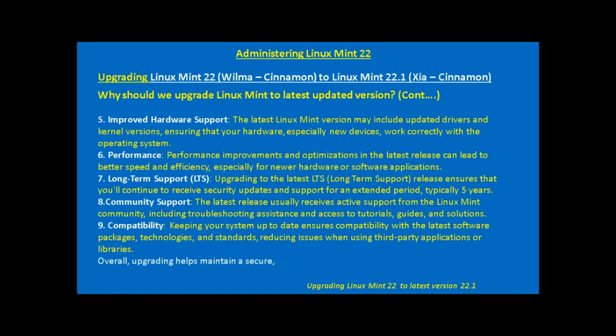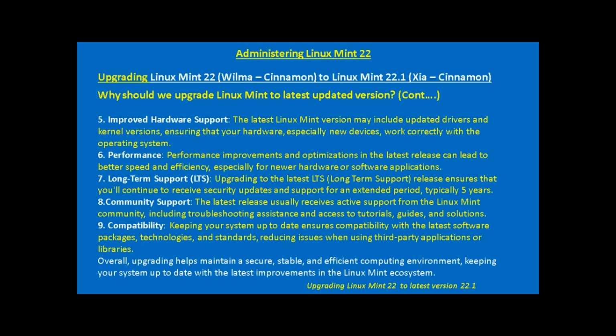Overall, completing these 9 points, upgrading helps maintain a secure, stable, and efficient computing environment, keeping your system up to date with the latest improvements in the Linux Mint ecosystem. These are the theoretical concepts I needed to cover for why we should update to the latest Linux Mint version, and this is applicable to any operating system, not only Linux Mint.